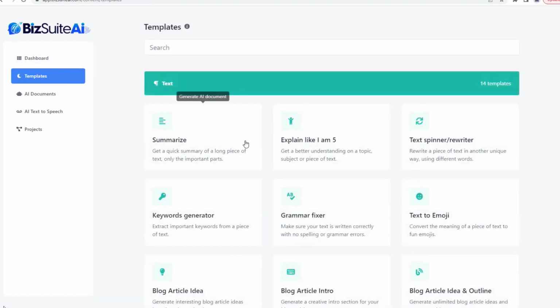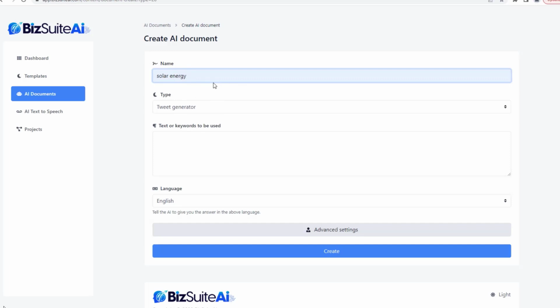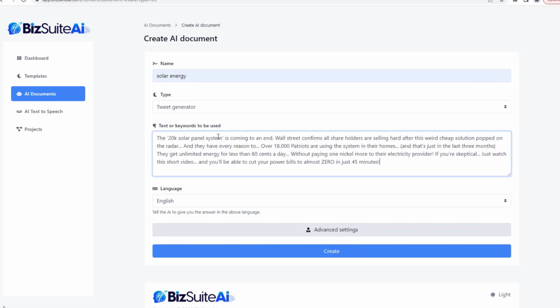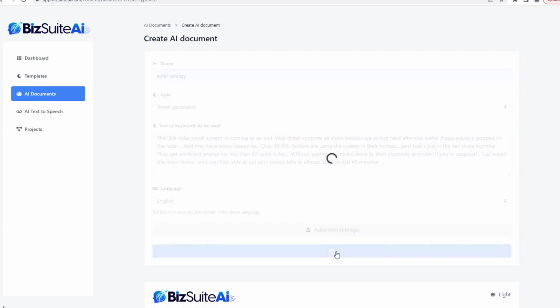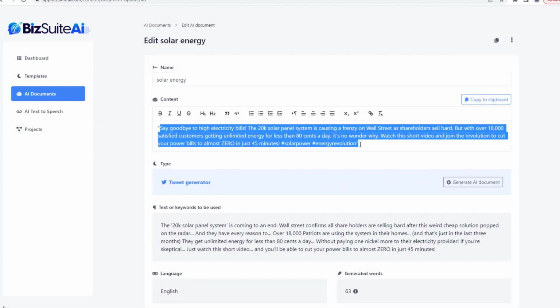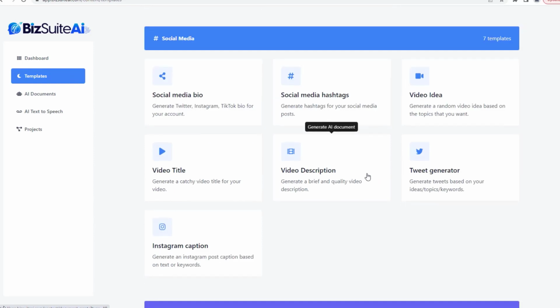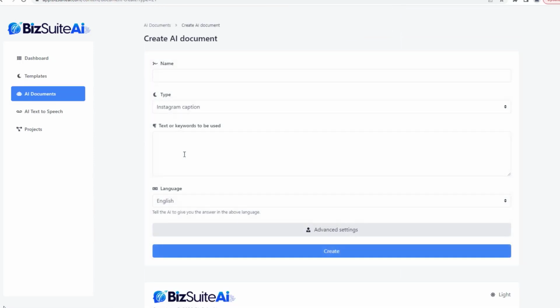Going back to the templates again, our next one is the tweet generator. Same topic. And again, I kind of like the idea of using that little promo email that we swiped, because I might also want to promote that product on Twitter. Let's click create. So it took that nice promotional email and turned it into a tweet-length tweet, along with a couple of applicable hashtags. Perfect.